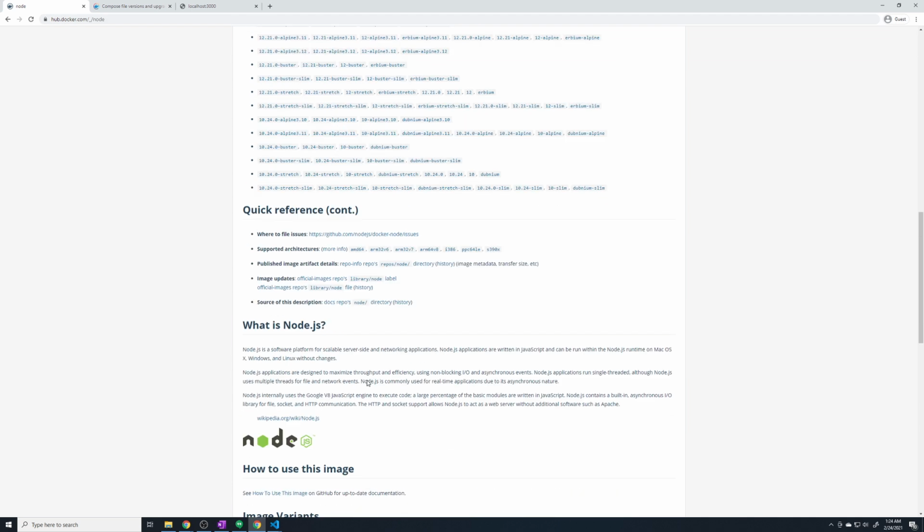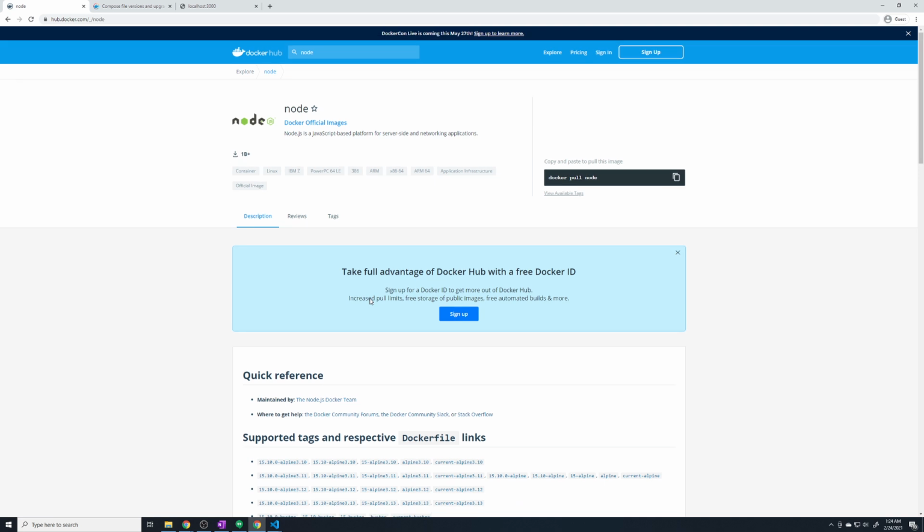Now this Docker image right here is not going to have everything that we ultimately need for our application because the whole idea behind Docker and an image is that the image is going to have every single thing that's needed for your application to work. And so for our application, we obviously need to get our source code into the image, and we also need to get all of our dependencies like Express, any other dependencies that our application may need.